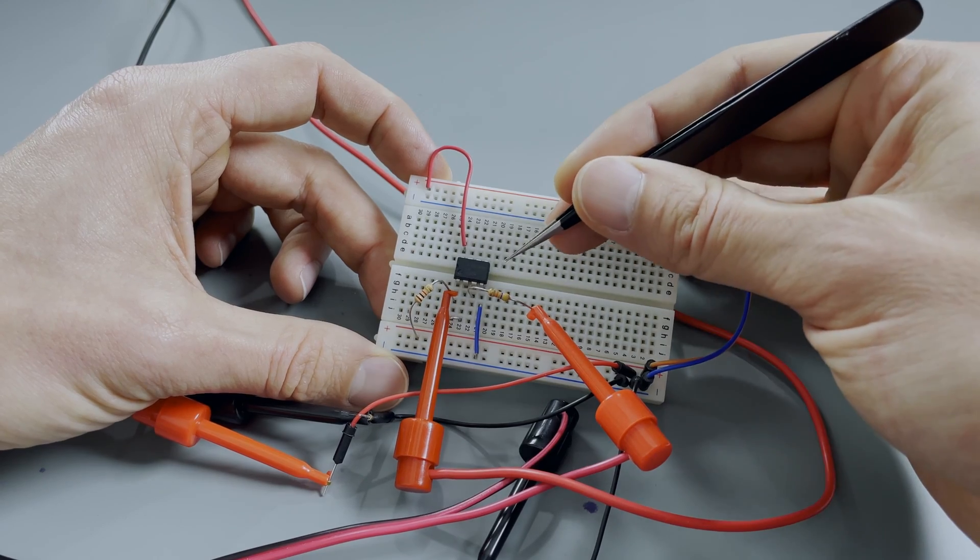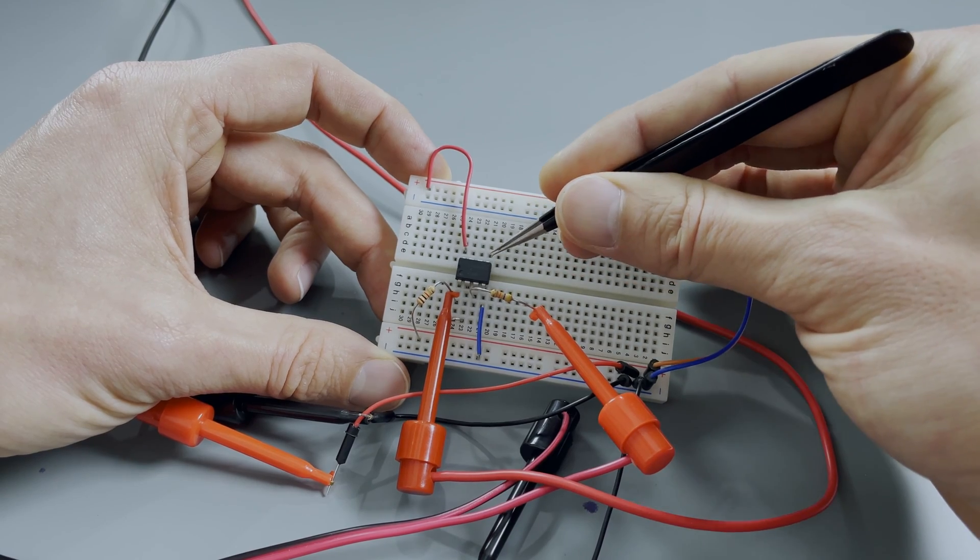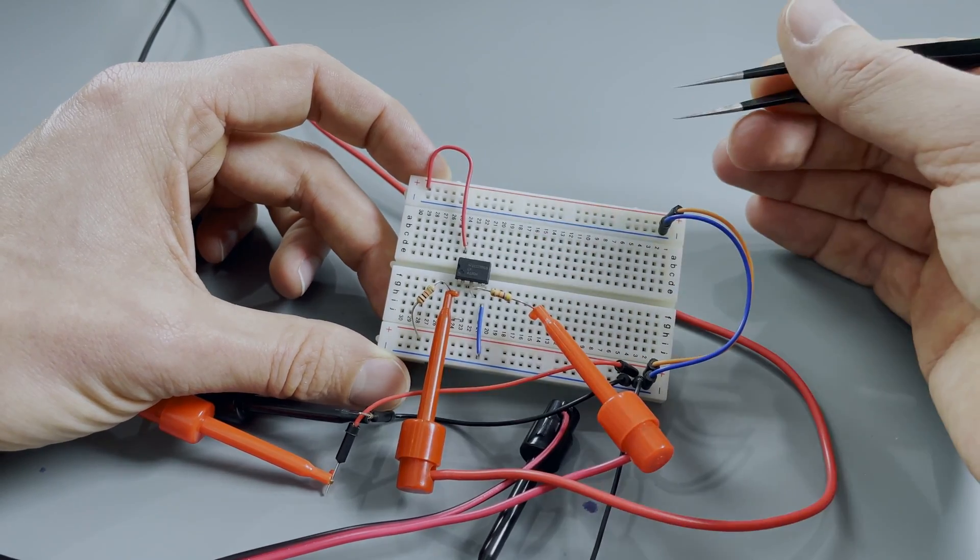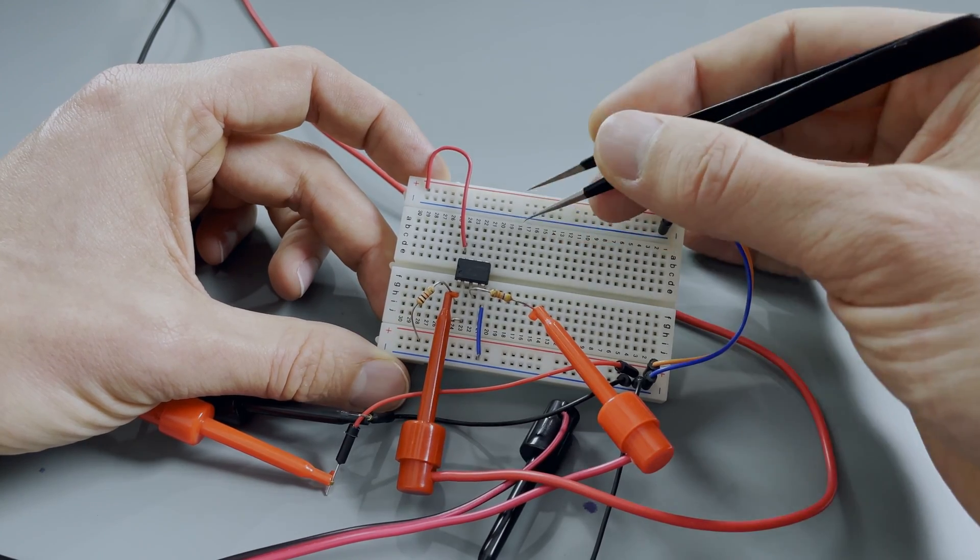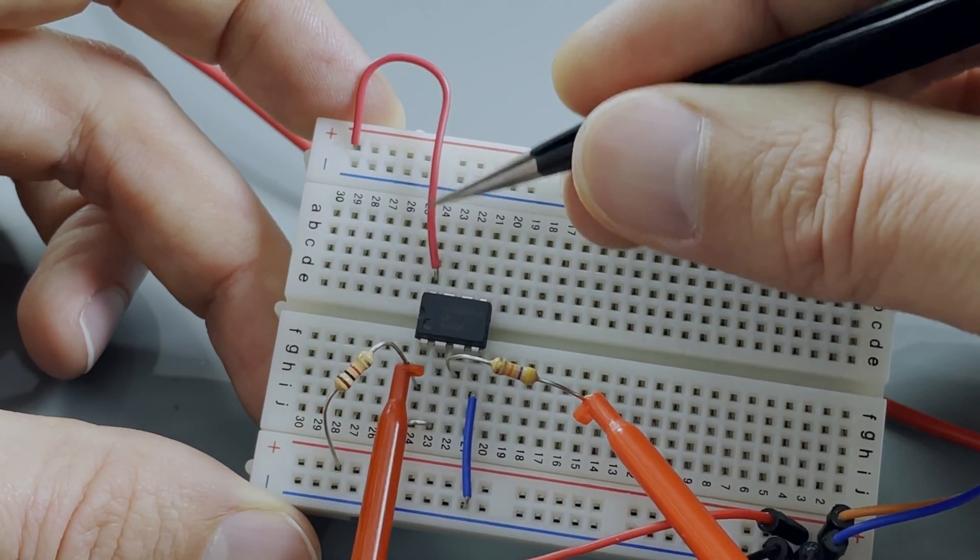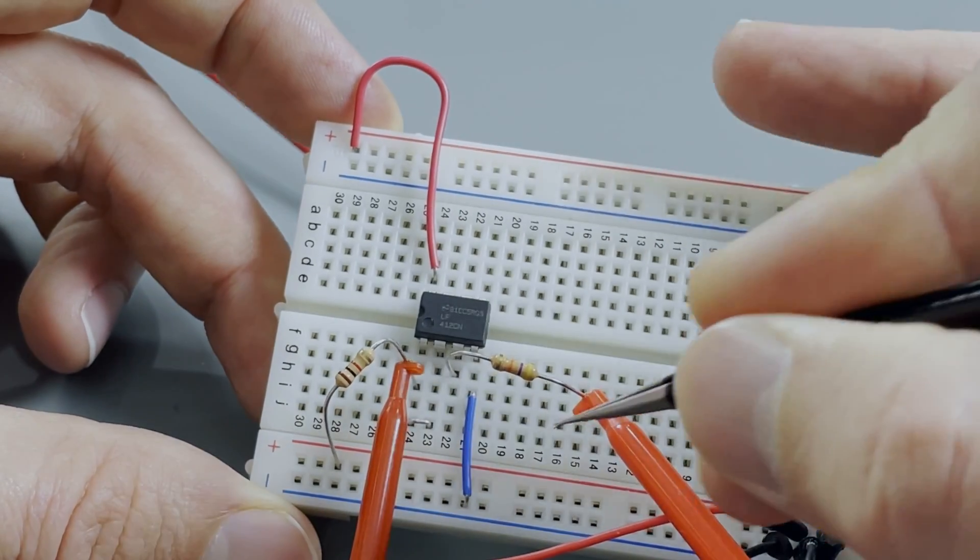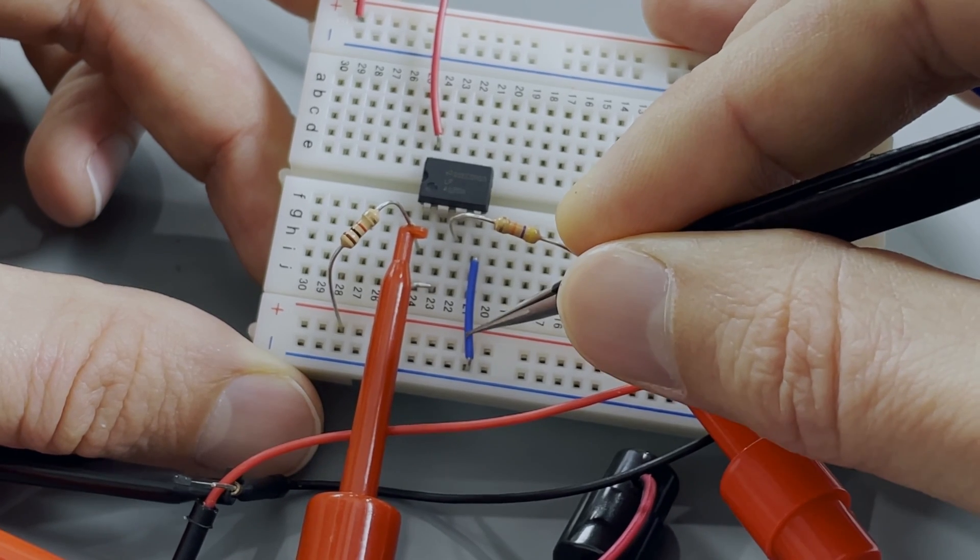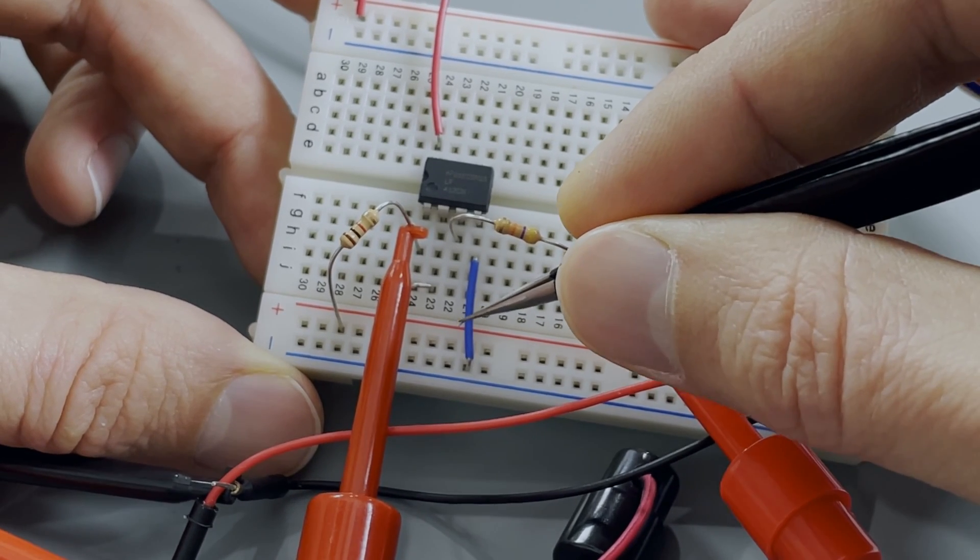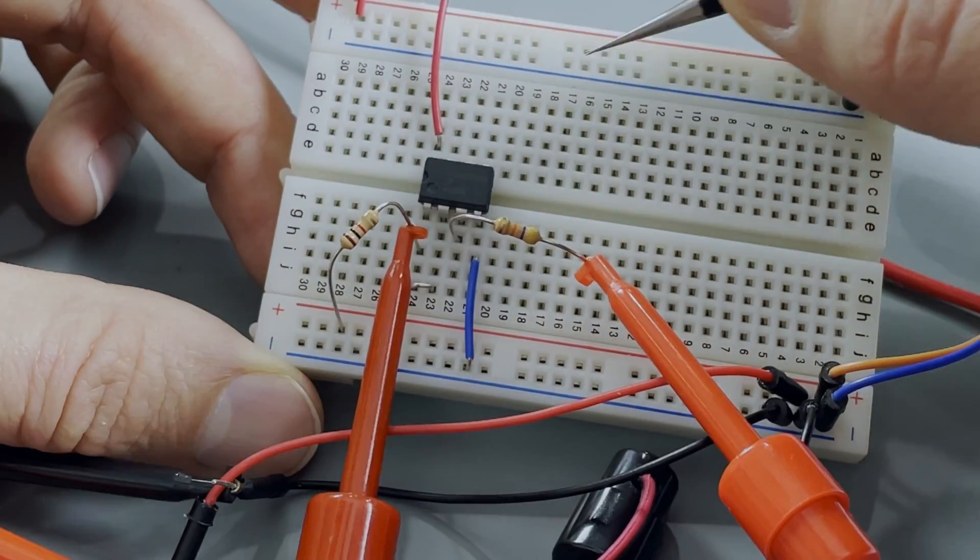Here we have it set up in the voltage follower configuration. And this is a dual op amp. So we're only using one of the two op amps that's a part of this package. And really quick, let's go over how it is set up here physically. We have here, this is the power coming in. So the positive, which is currently set at 14 volts. And then this is the negative, just the power. So VCC base, not VCC ground. And it's zero volts. And those are just to power the op amp.